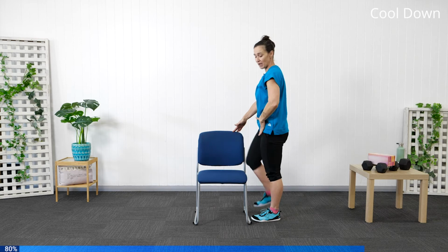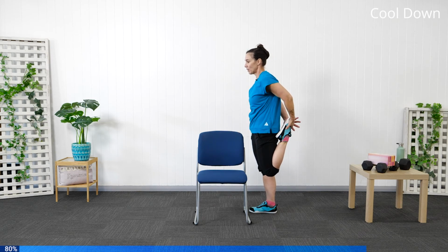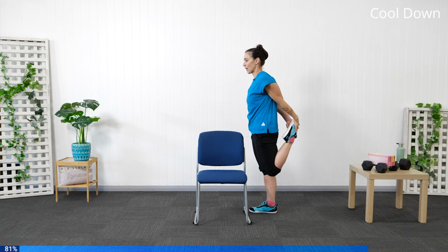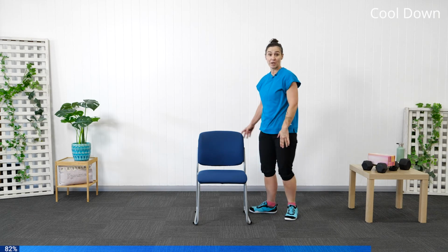And again, keeping flat through that hip bone, bring your leg up into your quad stretch. So again, focus on the breathing. If you're wanting to bring both hands behind, holding onto that foot, you can. We will take a deep breath in now, please. As you exhale, press your foot back into your hand. And bring it in and take a deep breath. Release that leg.